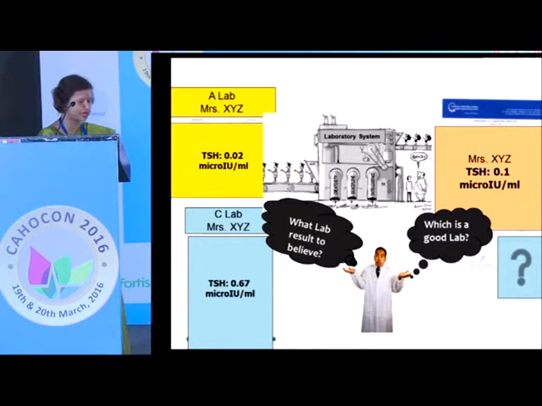I'll share one example from my NABL assessment. One lab I went to had one instrument and one backup instrument, but there was no method comparison, and the validation or verification study was not done. So I gave a non-compliance, and then they did the proper validation or verification study. They submitted it, and I closed that non-compliance.